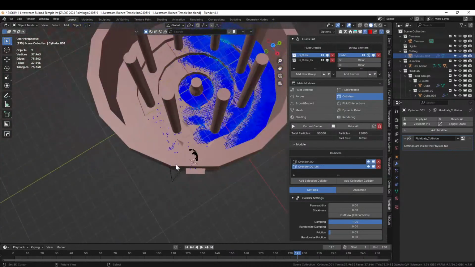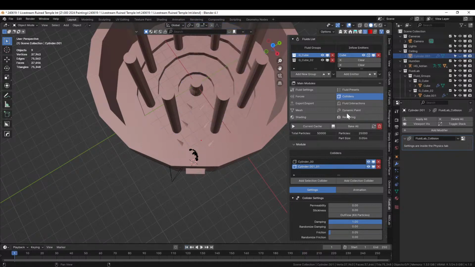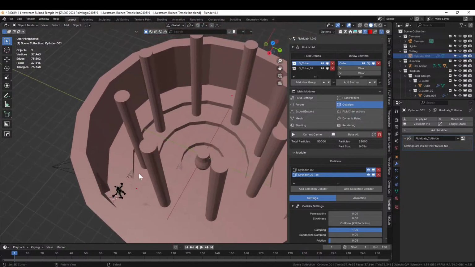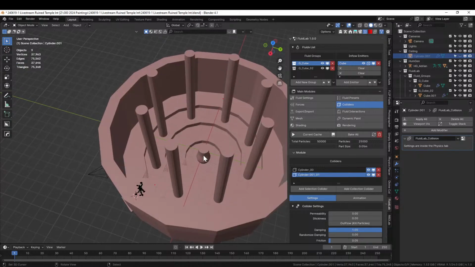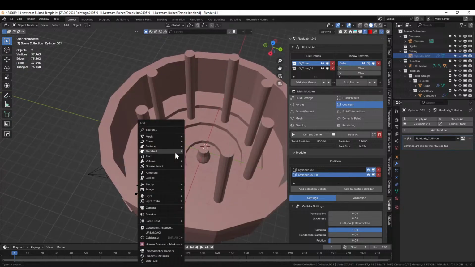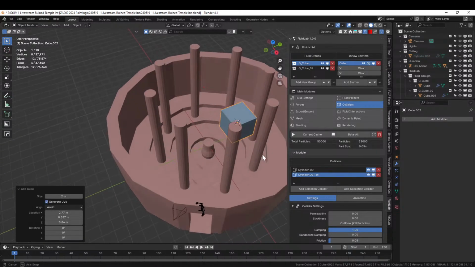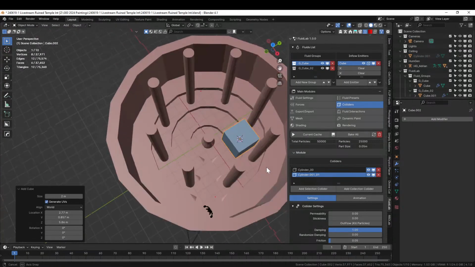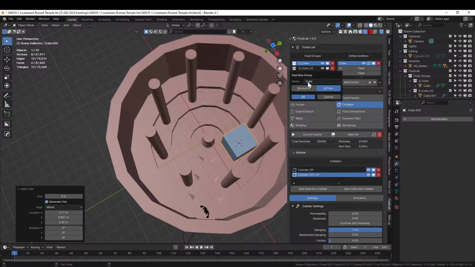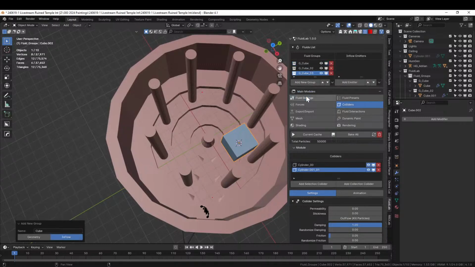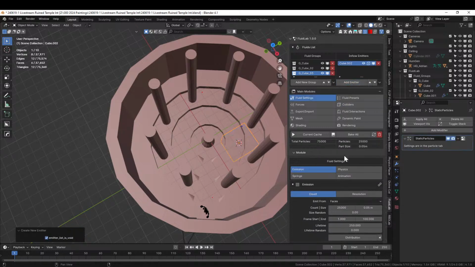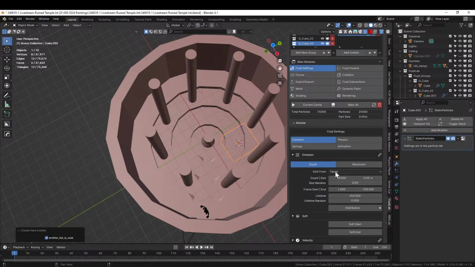I want to get a little bit more spray going the other direction, so I think I'm gonna add one more too. Seems like we're doing okay. Let's see, Shift A, mesh, cube. Good. And let's add a new group again. Inflow, sure. Add emitter, sure.